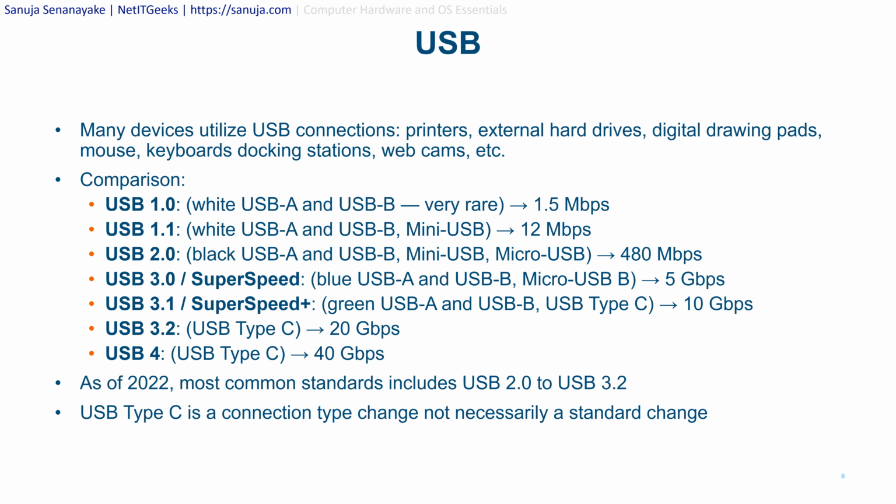So let's dive into USB. Many devices utilize USB connections. That includes printers, external hard drives, digital drawing pads, mice, keyboards, docking stations, webcams. So many things can be plugged in using USB. USB is a very, very versatile type of connection that allows flexibility for many different manufacturers with many, many different products. So that is very neat.